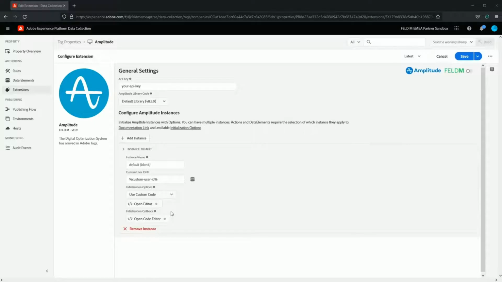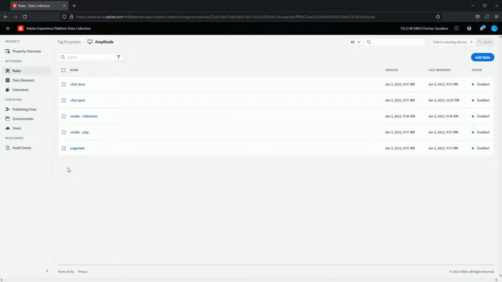More detailed information about each field can be found by hovering over the info icon, which will reveal a tooltip. Each view typically also contains a documentation link, and in this case there is also a link to the available options for each instance. In the next step, we will be sending data to Amplitude.